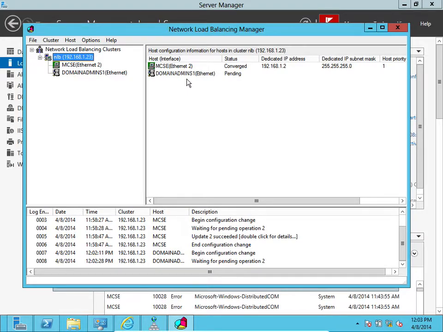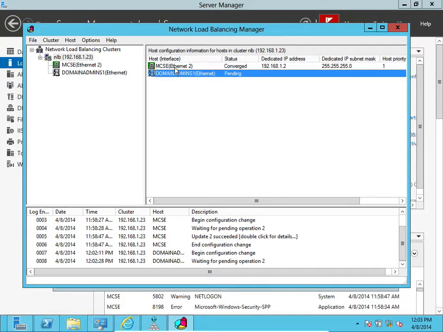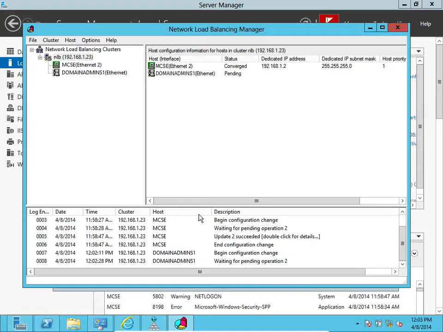Are we following? Yeah, so just give it a while. It's going to converge. It's just the time frame it takes. It actually takes quite some time. We'll just leave that to do its job.